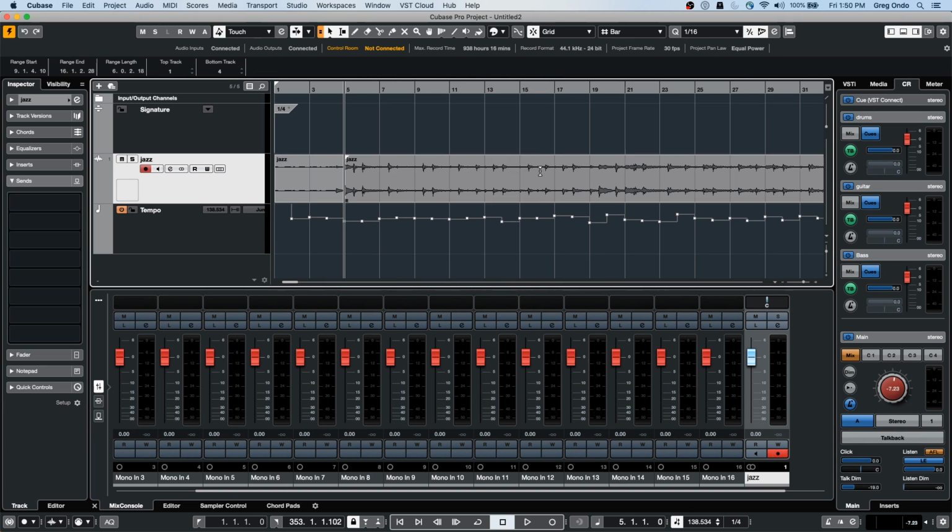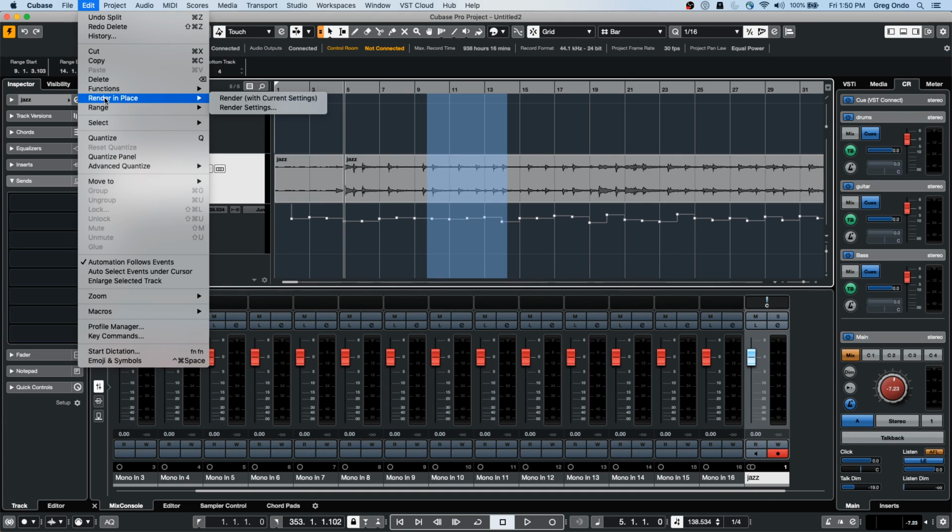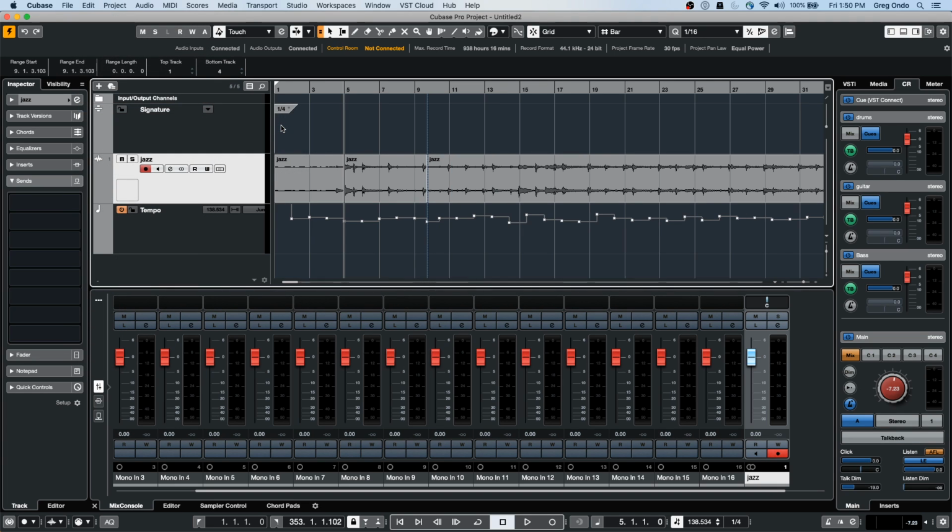We can do range selection on particular tracks like this, but if you want to do it globally, hold down Command plus Shift using the range tool. Now if I go to Edit, Range, and choose Delete Time, that will move the tempo and the information simultaneously.